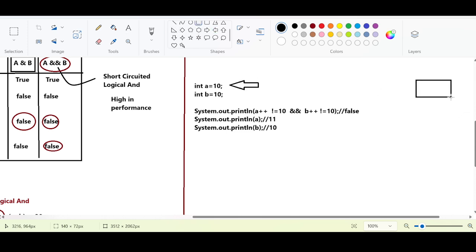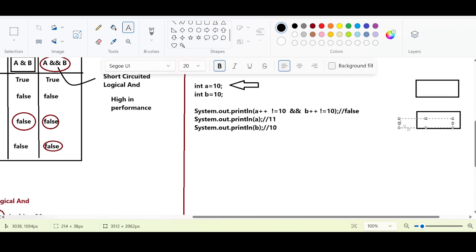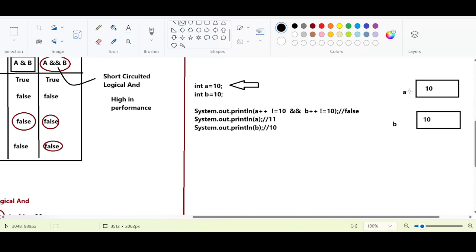First one is A, second one is B. The value inside A is 10. The value inside B is 10.